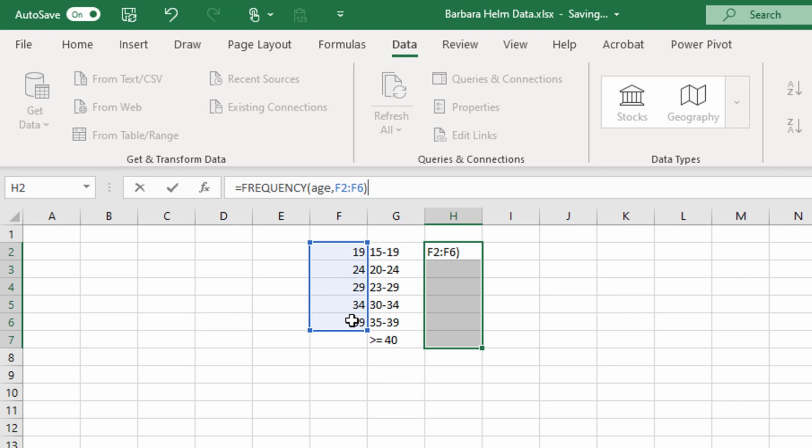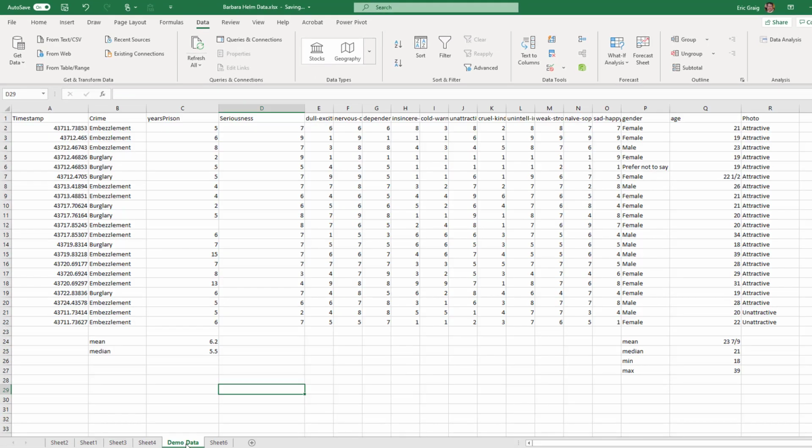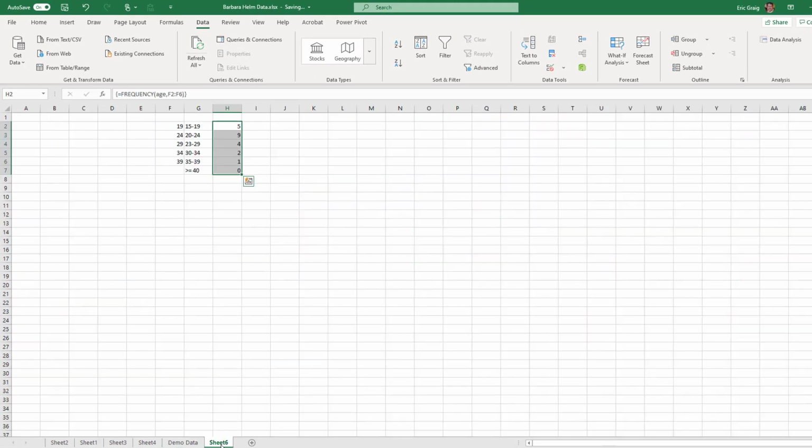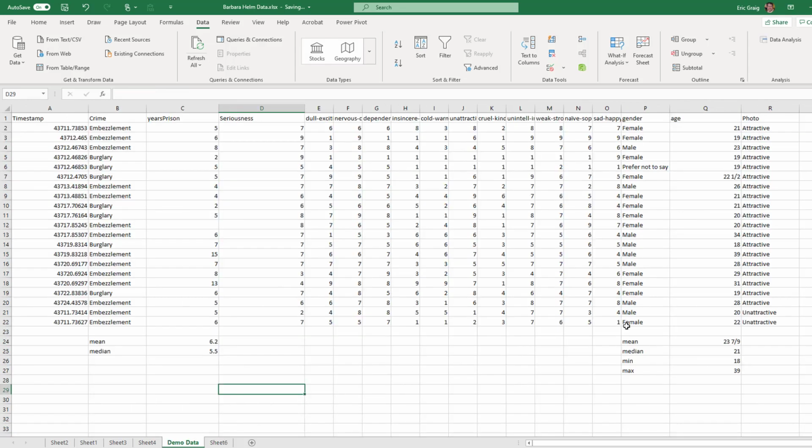Don't do anything yet. Again, with your left hand simultaneously, you're going to hold down Control and Shift. While you're holding down Control and Shift, you're going to press Enter. And there we go. I went over, and you can do this too. Well, actually, you can't do it because you don't have the data. But if we count up the number of cases, what did we have here? We had 5 cases between 15 to 19. So there's 1, 2, 3, 4, and 5, and no more cases. So Excel got that one correct.